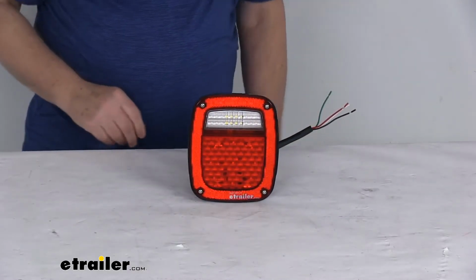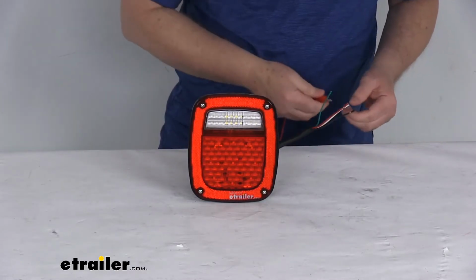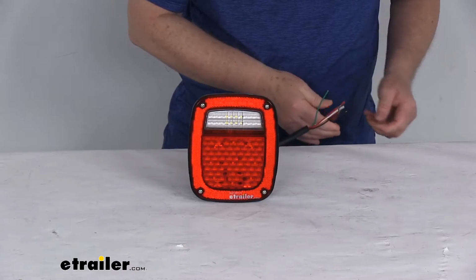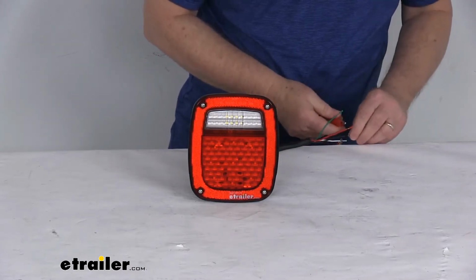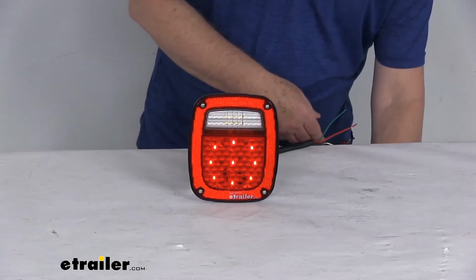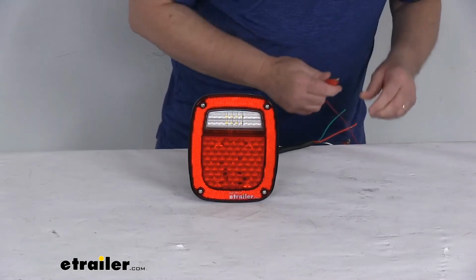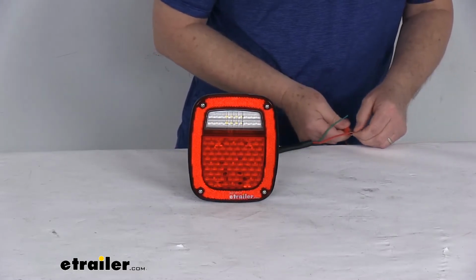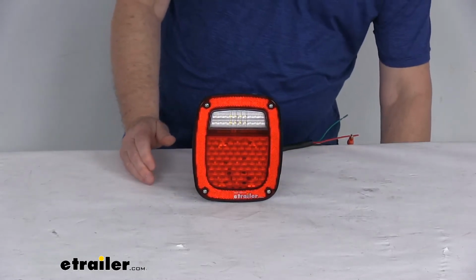So what I'm going to do now is we're going to go ahead and hook this up to some power. I just want to show you all the functions that this light offers. Go ahead and turn the power off. Let me get it all hooked up first. There we go. Okay, now that we got them all hooked up, I'll go ahead and turn the power back on.